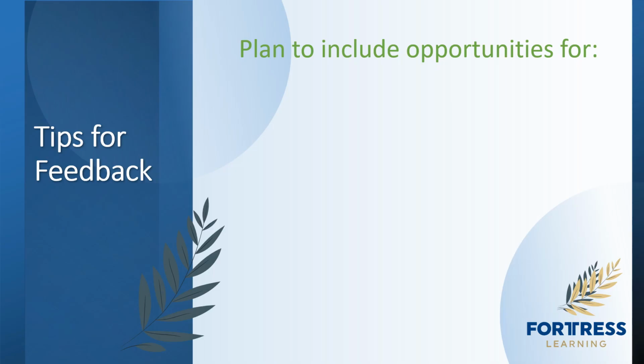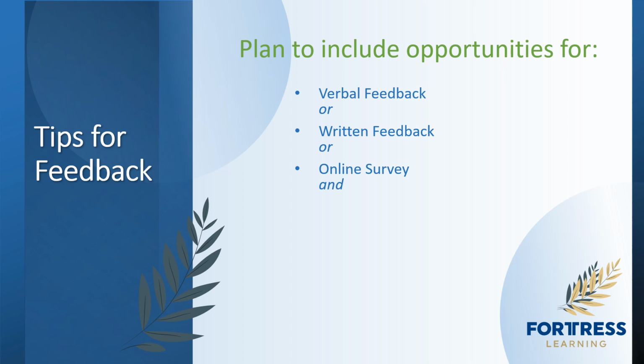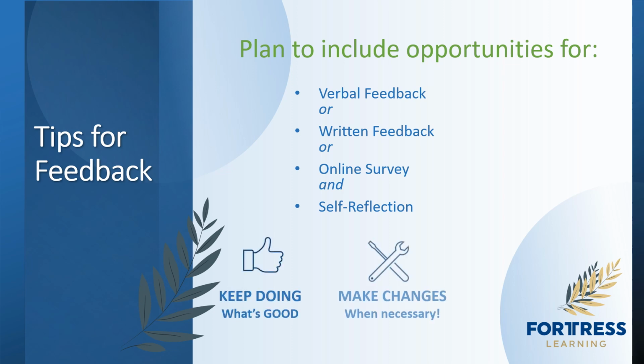Finally, when developing your session plans, don't forget to include ways to obtain feedback to help you with future training. These can include verbal feedback during the session, or more formal feedback provided in written feedback forms or an online survey. And you can also include your own self-reflection on how the session went. Any feedback will help you to identify what went well, any improvements you can make, and any things to remove from the session.